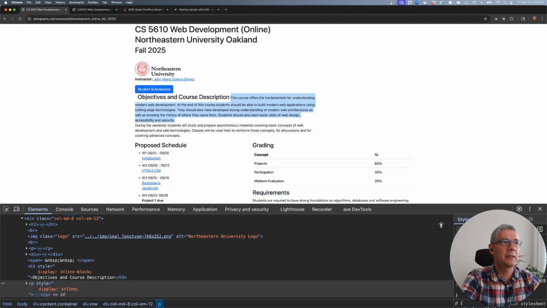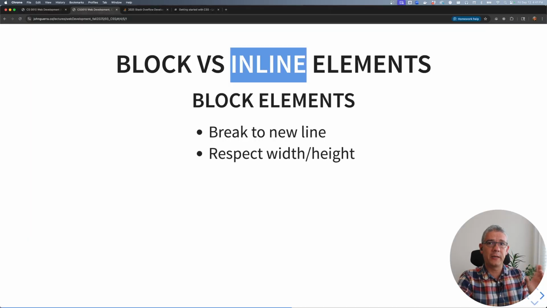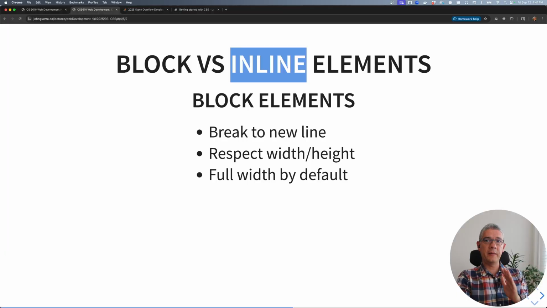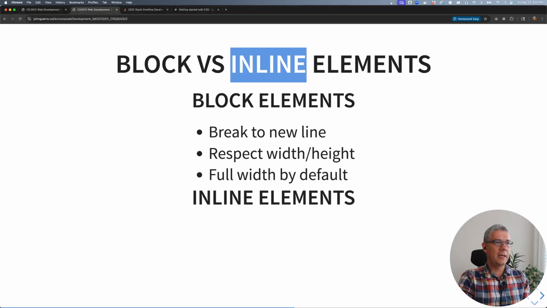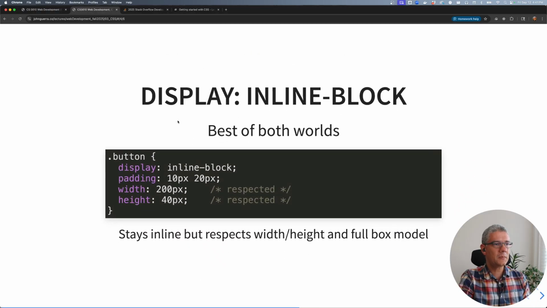So that is the main characteristic of what inline versus block do: they will not be breaking into new lines and they will try to stack together. It will still try to respect the width, the height, and all of the other elements from the box model. That is for the inline-block elements, and the inline elements stay in the same line and ignore the width and the height, only using the horizontal padding and margin. As I just showed you in the example, you do it with something like this, and then this button is going to stay next to it. So if, for instance, you want to put a bunch of buttons one after the other, you can do it with elements like this, okay?